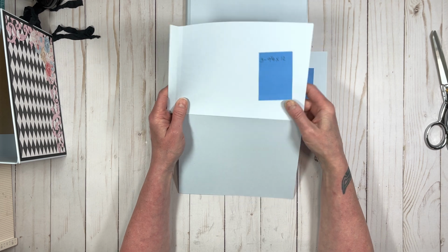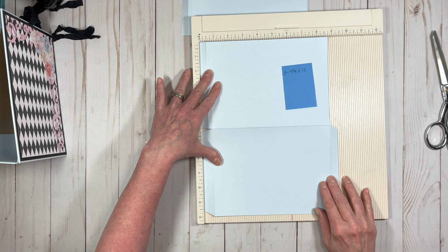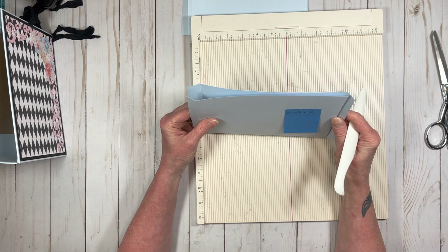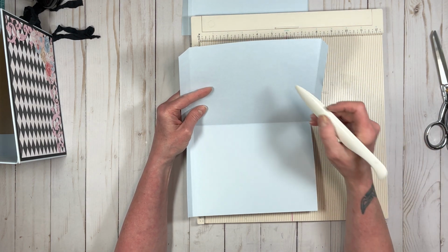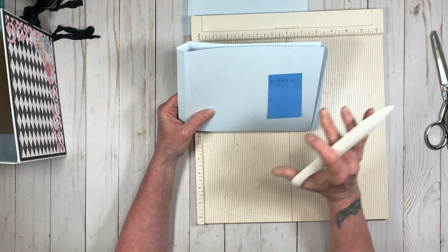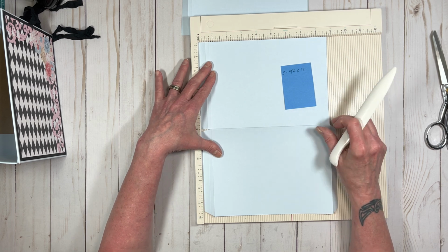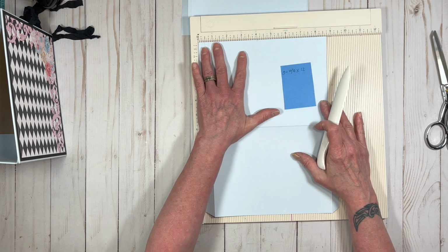So I did already cut the paper out and kind of get started on this, and I did make some of the pages. So 3 of these pages are going to be just a straight pocket. So when we get it done, you're just going to have 1 giant pocket on the inside. And then 2 of them, we're going to put a divider in the middle on the inside, and that will leave 2 pockets. So you can do skinnier tags in there. So just 2 different styles that you can play with. So when you cut your 9.25 inch by 12 piece of paper, you're going to put it in your scoreboard with the 9.25 at the top.